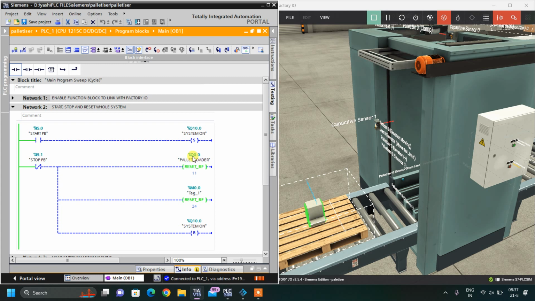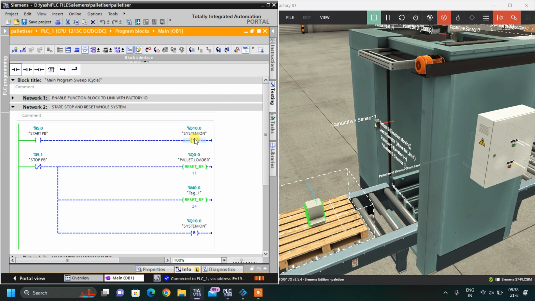By mentioning the starting address and the number of outputs, 11 outputs starting from Q0.0 will be reset. Similarly for the memory bits, 24 memory bits starting from M0.0 will be reset just by writing this single line. So this is how I am going to start and stop my system.